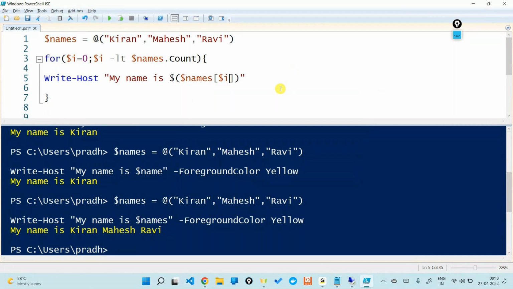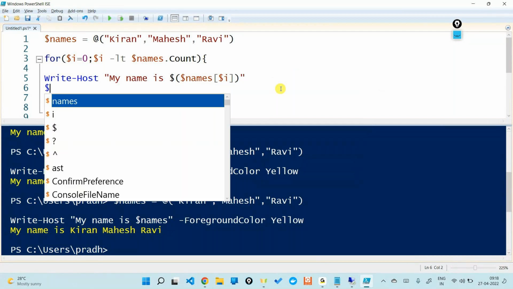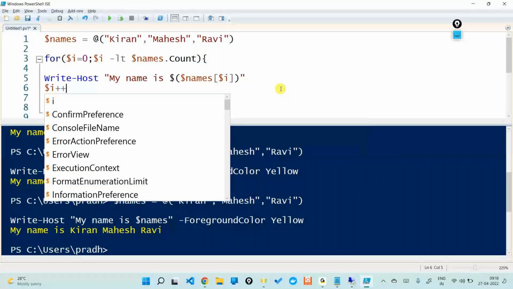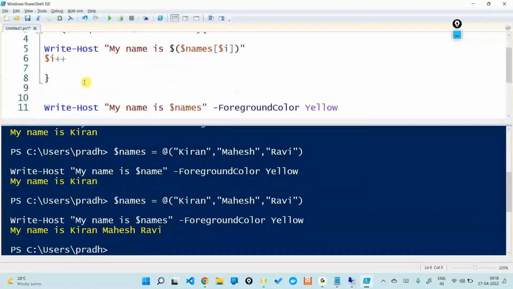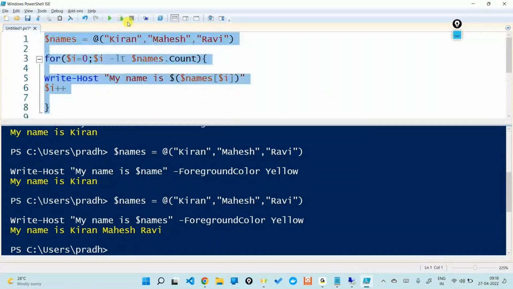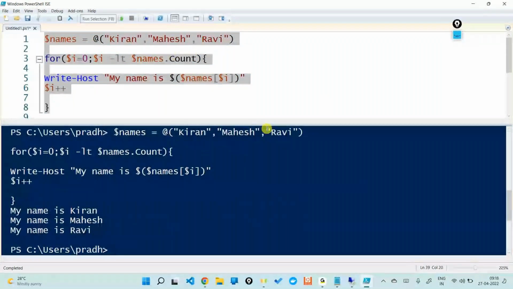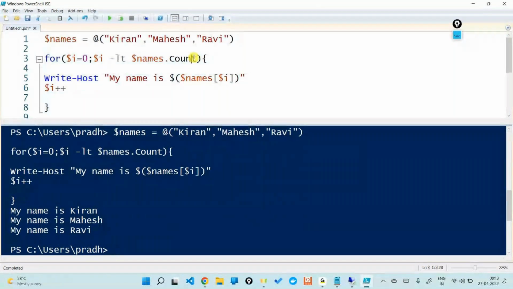I'm now indexing over the array, and here I'll do an $i++. Let's try to do this. It will definitely work. Either you can declare it here or you can declare it here. Any which way, it's going to act in the same way.